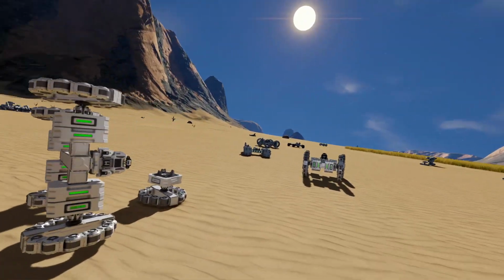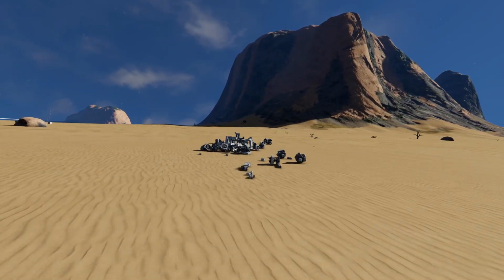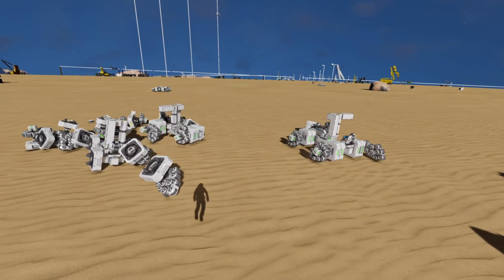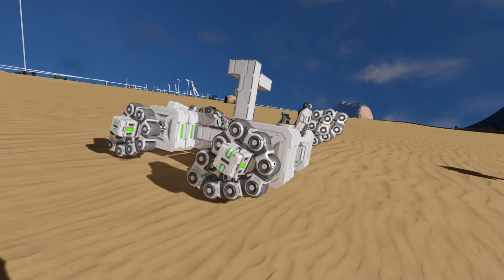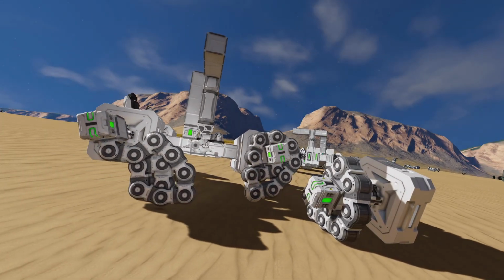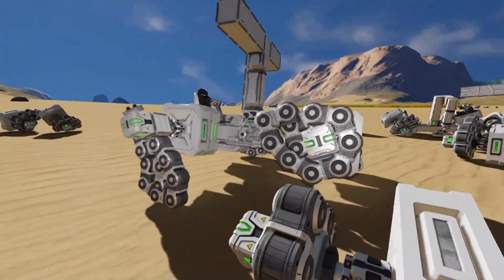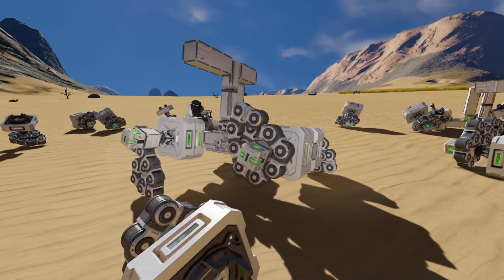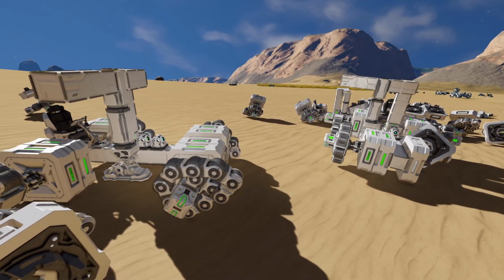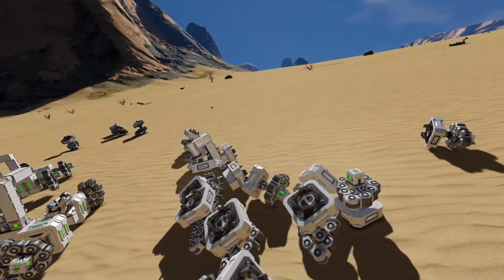And of course, there's a bit of a graveyard of building here. As you see, there's a big mess, so I just kept on trying to pile them on top of each other, using the pistons just to see if I could get it running. This is a similar build to the last one we have there, except having all the hinges curl in and not torqueless. So it made a mess out of things, and it didn't become a perfect circle. So it's going to run kind of weird and oddly like that, where the back becomes higher than the front. So it's a bit of a mess there. That didn't work out too well. But this was a fun experiment. Hope you guys did enjoy it.